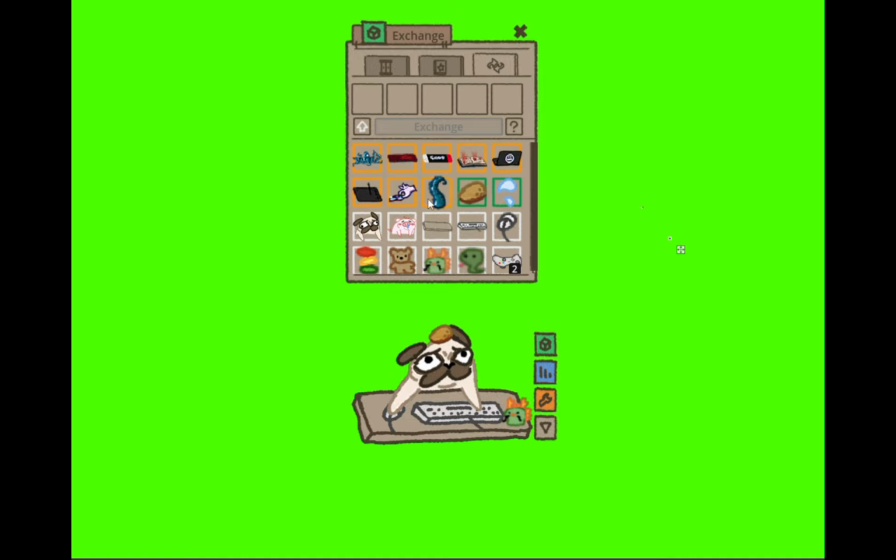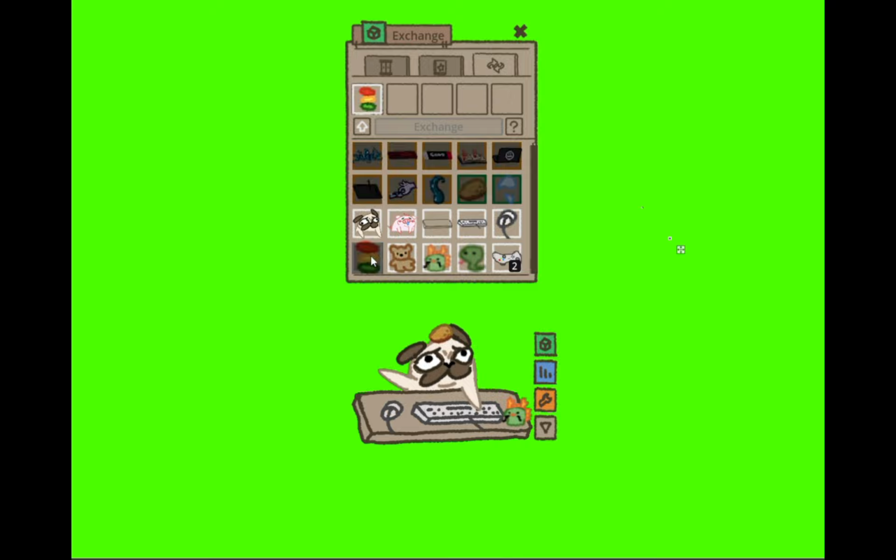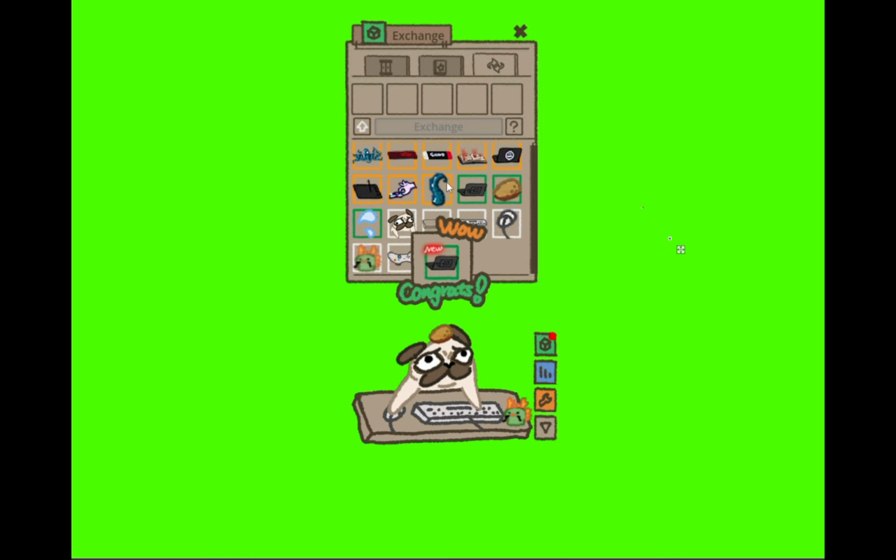And then here is where you can take your items. You can go in and set them in for an exchange, and you can get a new item.